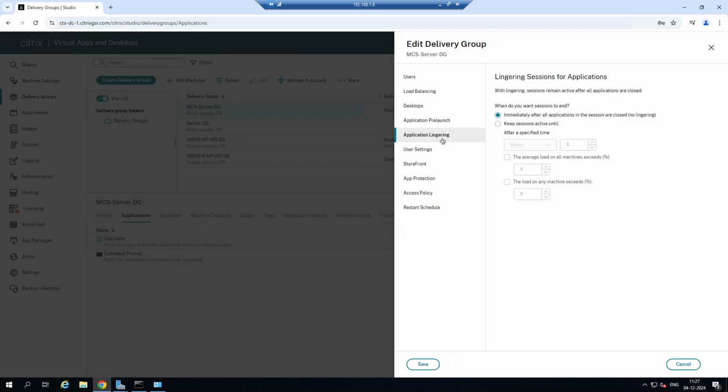So now, application lingering. For example, you opened command prompt and then calculator. Suddenly you closed, or you just closed and you want to open from another machine. Suppose you disconnect, immediately that application won't go to the disconnected state in the server. It will show active for 5 minutes or 10 minutes based on your threshold value. So when you try to reconnect, the same session will be connected. Now we will also see that once you disconnect the application. So you can mention a minute, 5 minutes, or 3 minutes, and the session will be active.